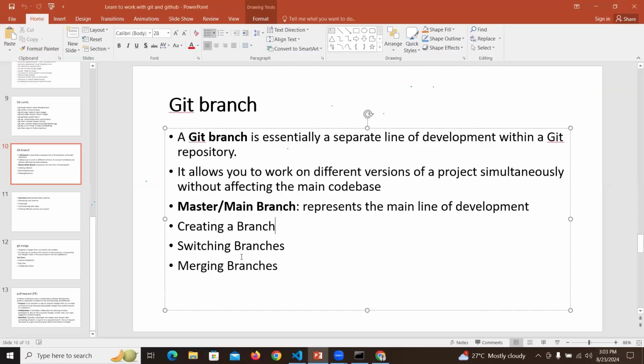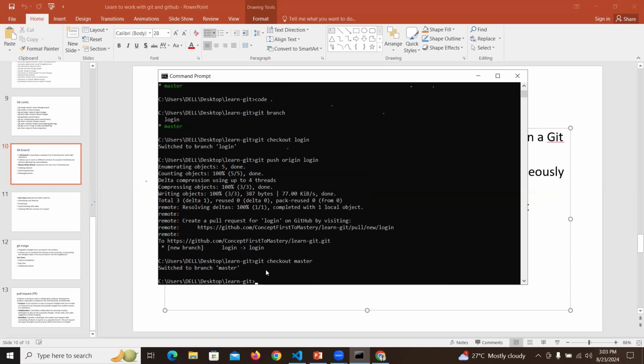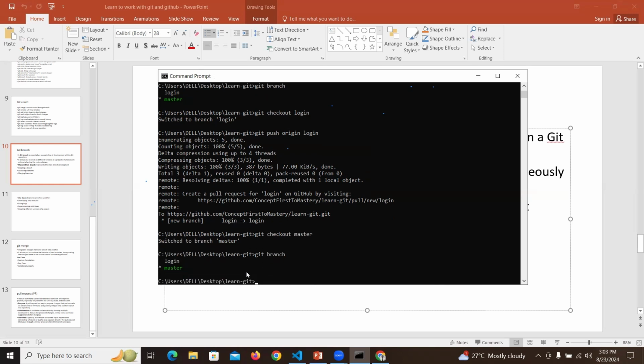So what we want to look at next is merging branches. This is just a basic way to demonstrate things. Now I have two branches, the master branch and the login branch, and I've shown you already that the master branch does not have what is contained in the login branch. So what if I'm done with the login branch, and now I want to merge whatever is contained in the login branch with the master branch? Just do Git checkout master, so that we make the master branch active. If I do Git branch now, the master branch becomes active. Then I can do Git merge.